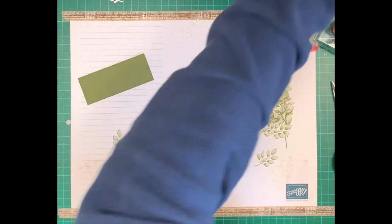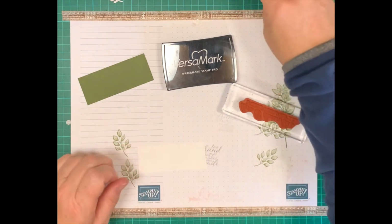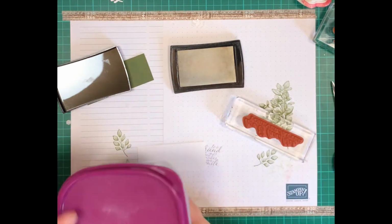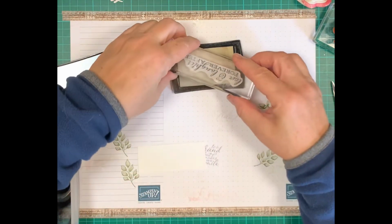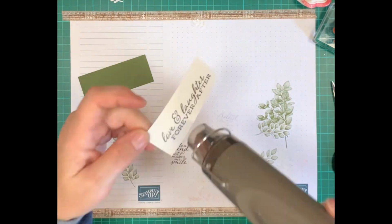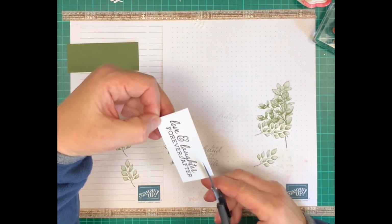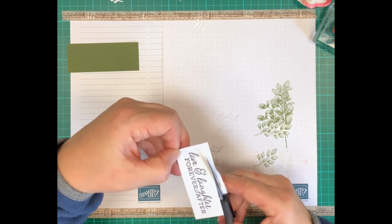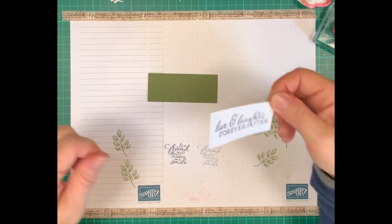Okay, we're going to use our sentiment, our Versamark, the embossing buddy, and my black again. So here we go. Shiny. I'm going to actually, using my scissors, just cut along here because I don't like the height there. So straight lines, nah, I'm liking that. Right, so this time I'm going to put this on dimensionals.